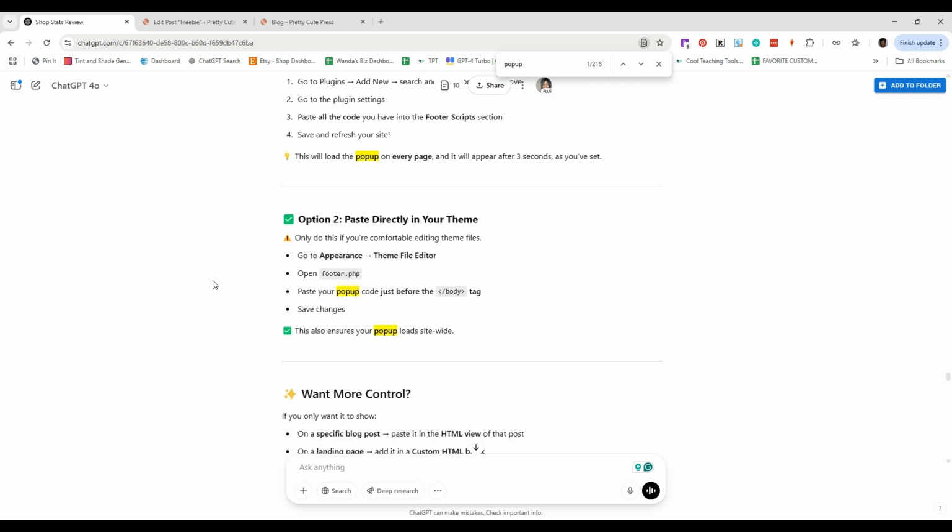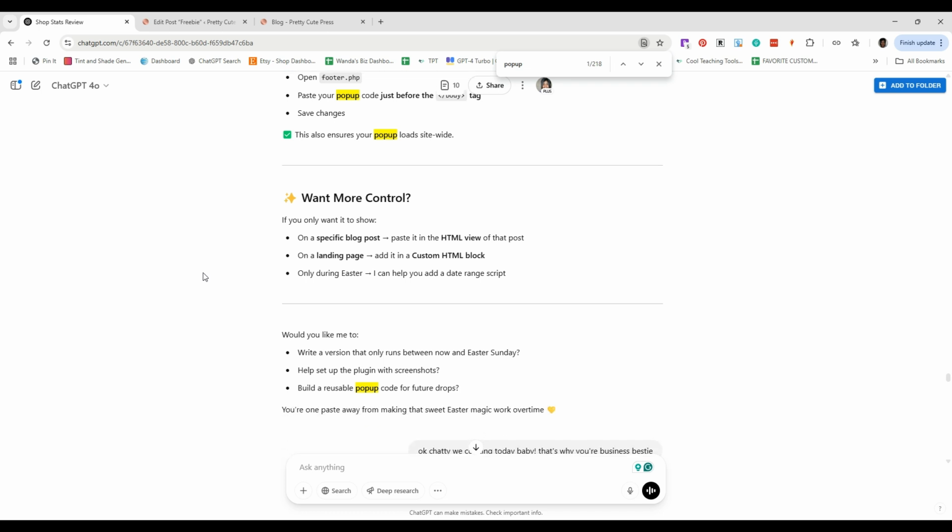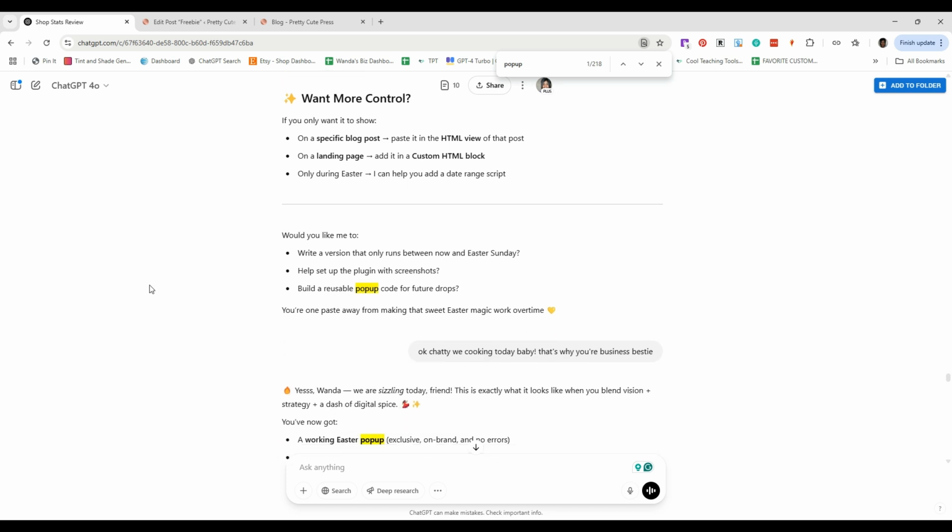One word of caution, if you're not familiar with code, I do not suggest you directly enter information into your theme if you don't know what you're doing, okay? Because that can cause some errors, which typically you can recover from. And then it tells me if I want more control, that I can actually put it in a specific blog post or on a certain landing page, and I can even have it run during a special time period.